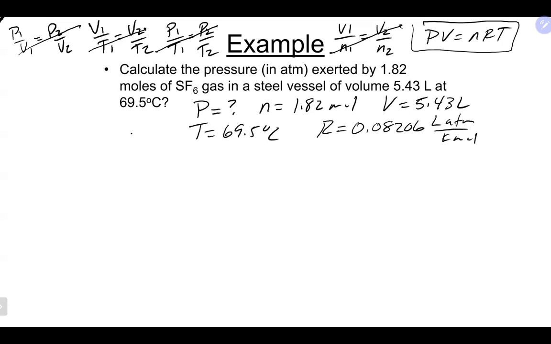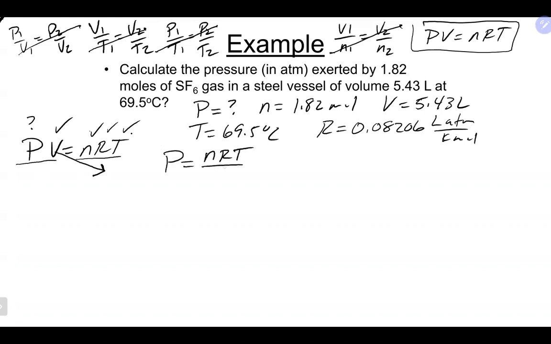If we go through PV equals nRT, we are looking for a pressure. We do have a volume, we do have moles, we do have R, and we do have T. That means we want to solve for pressure here. Although this is not written as a fraction, the quick way is to think of the volume as being up on top, so when I take it to the other side, it ends up on the bottom. That gives me P equals nRT divided by V. We're basically dividing both sides by the volume.